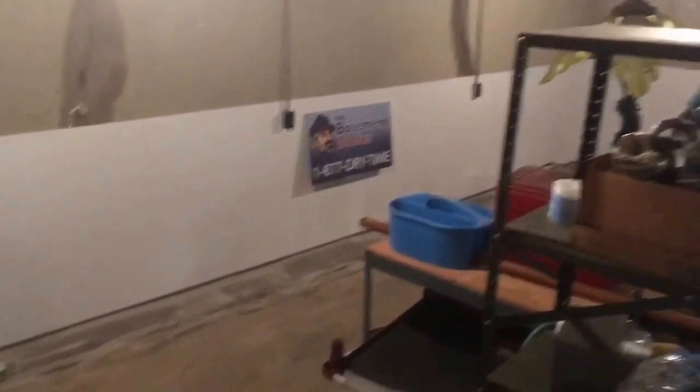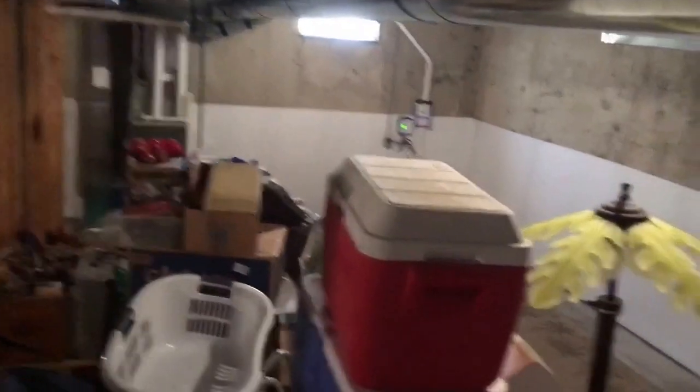Down here you've got a big laundry room, and then a family room with a fireplace. For storage there's a nice unfinished basement area. Now here's an important detail — the owner just paid ten thousand dollars because the basement was leaking. Basement Doctors gave a lifetime warranty that it will not leak anymore, and they replaced the sump pump as well. So you've got a whole lot of extra living space if you wanted to finish that off.